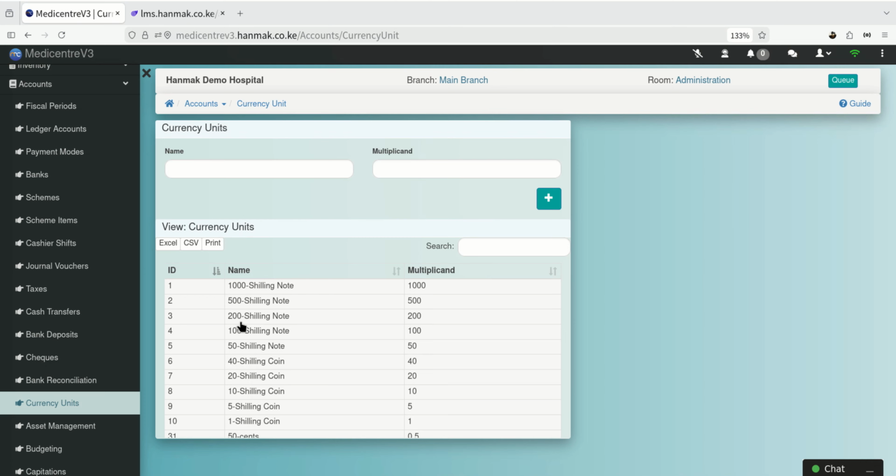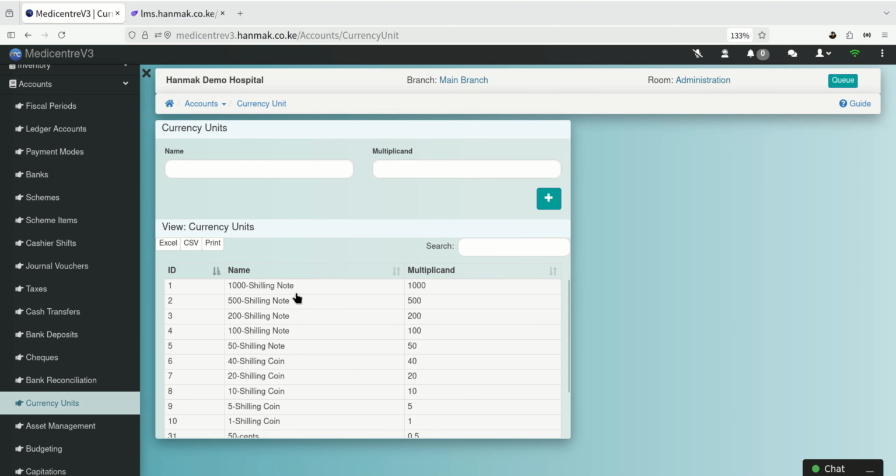So probably if you're using a currency that has a 20 shilling note, a 30 shilling note. In Kenya we have the 1,000 shilling note, the 500. So this is what the cashier will indicate at the end of the shift, that these are the amounts they have collected before they close.